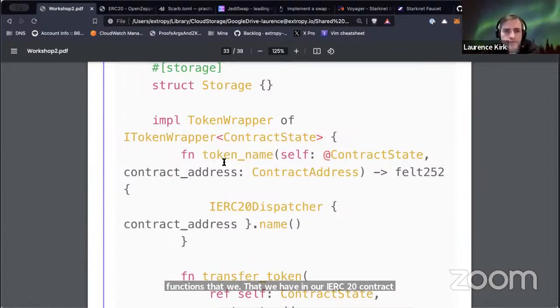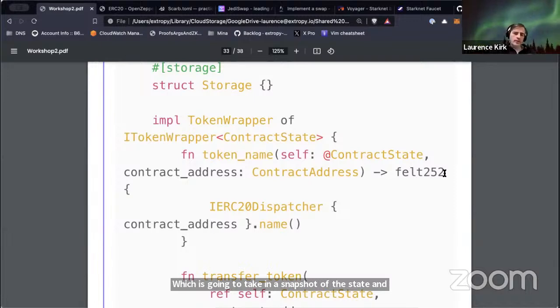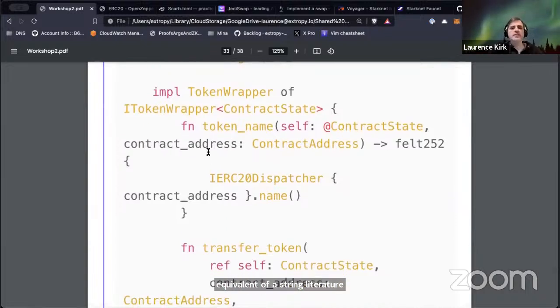Within this token wrapper contract, we're creating a function token name which is going to take in a snapshot of the state and a contract address and return a felt252, the equivalent of a string literal. It does that by wrapping around the function in the contract that we're calling.